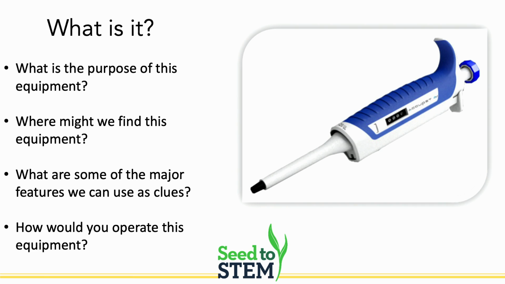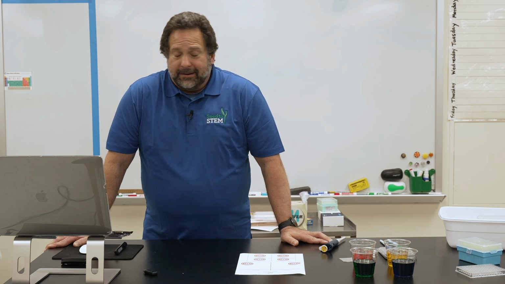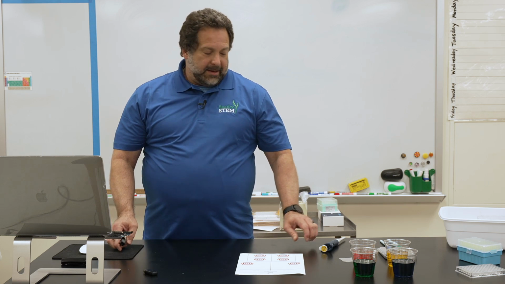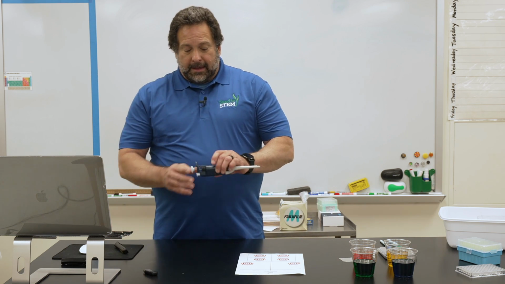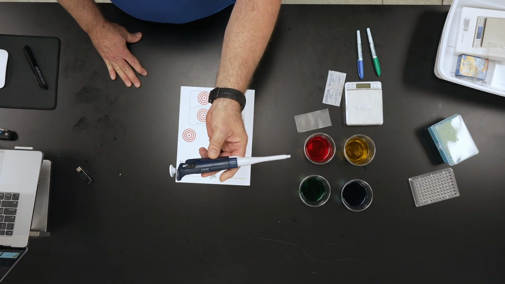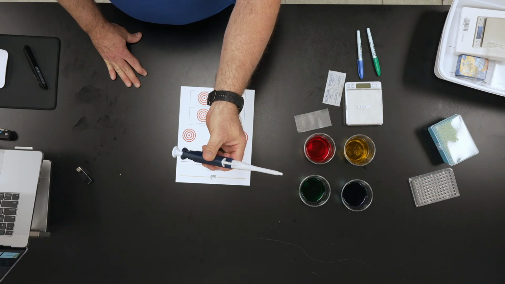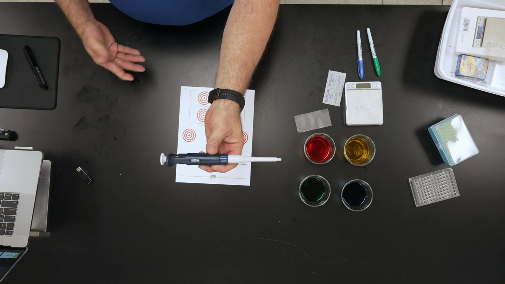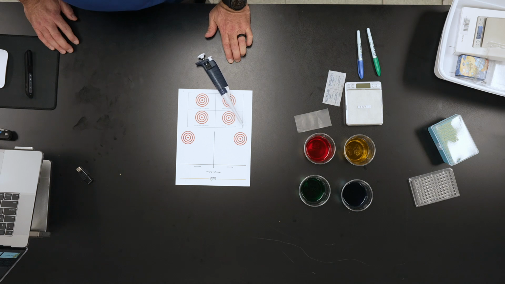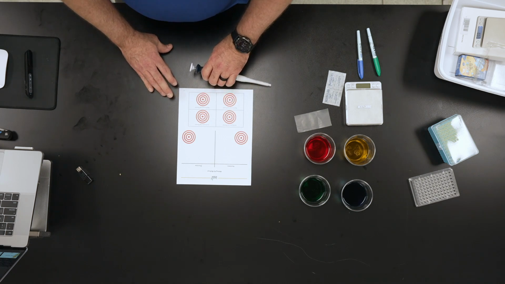So first question, you look at something like that and say, what is this instrument? Where can I find that? A lot of times you're going to find it in labs that are using small quantities of liquid. And the clues for how to figure out what this is are in the structure of it. I've got one here that looks a little different than the one in the picture. The one we're using comes from miniPCR, and it has the same function as what you're seeing there. So it's obviously going to be called a pipette.